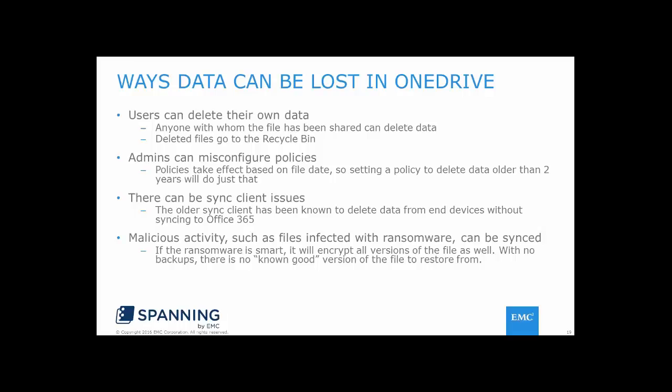My admins can misconfigure policies here as well. And just like with Exchange, these take effect based on a file date. So if we've moved a bunch of files up, those file dates might be older than 2 years, and you might be surprised at how quickly the data will be deleted. There are sync client issues as well. Microsoft is working really hard on improving the sync client, but lots of people, for different reasons, still have to use the older sync client. And there have been cases, and we'll show one in a second, where these sync clients delete data from both the end client, end device, as well as from Office 365.